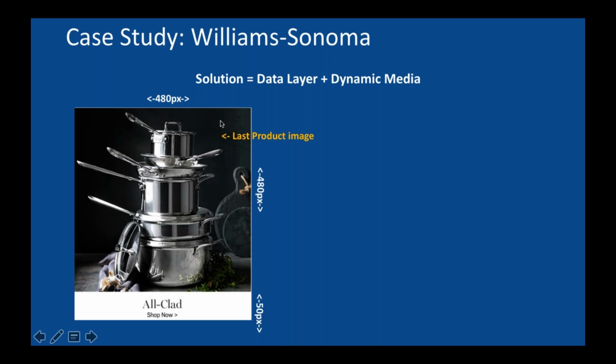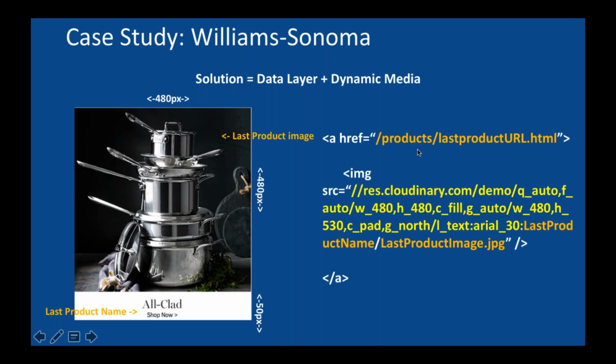So there's only really 3 different things that we need to track. The last product image that they viewed from the last product page that they viewed. So using our tag manager or A/B testing tool, we simply save that URL in a cookie, for instance, add it to the data layer. We need to save the last product name. Same idea, right? When they view a product page, we write the last product name that they viewed into a cookie or into local storage, save it in the data layer. Then we just need the last product URL, same deal.